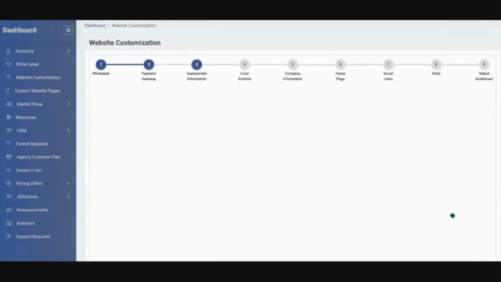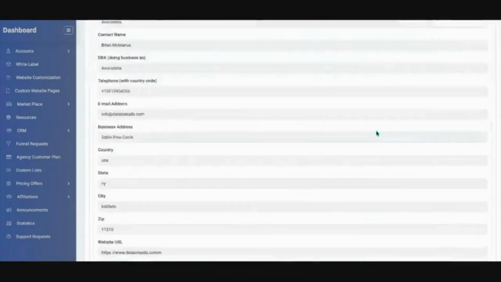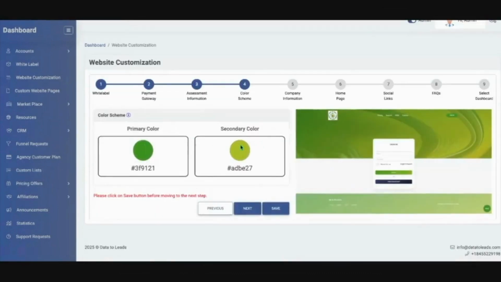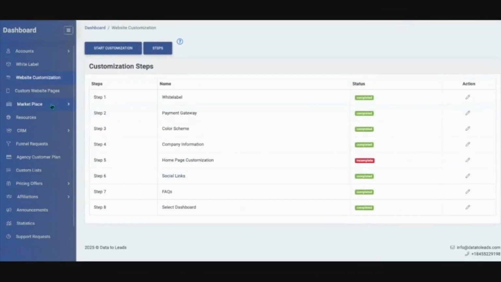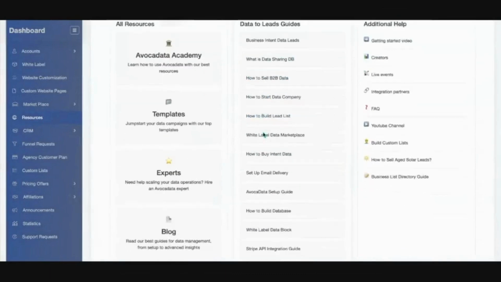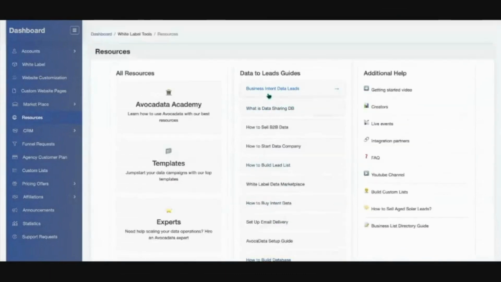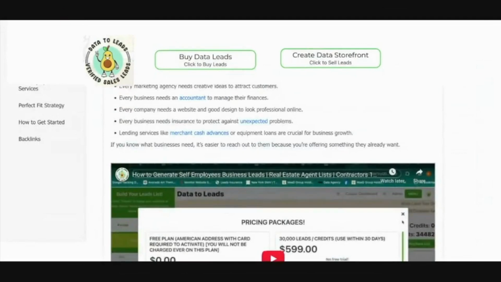You can put in your own merchant, so then you can take payments. This is a screen to help you do the PCI document. And within here, you can actually change the colors to anything that you want, add your company information, and you can customize it in full. Now, there's a tab called Resources in here, which has a lot of good videos to help you. So keep this in mind, where all this opens up into blogs with step-by-step instructions on how to set something up and how to use different features.